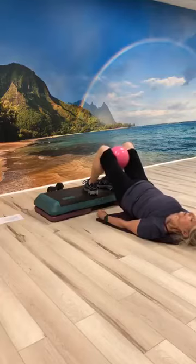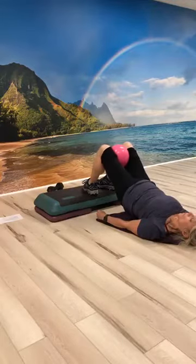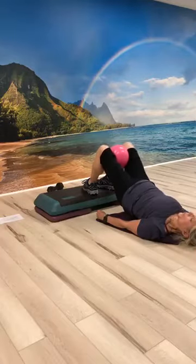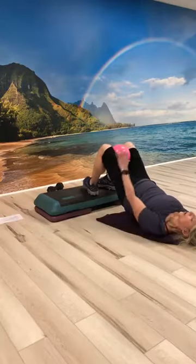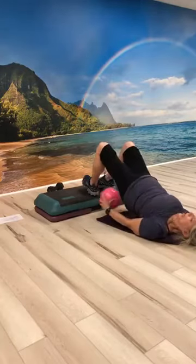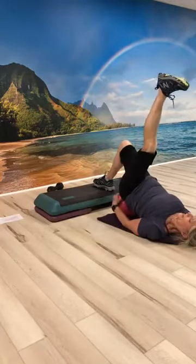Four more pulses. Stay there, hold it. Squeeze the ball. One, two, three, four. Eight more squeezes. Eight, six, four, three, two, now just hold it. Let's remove the ball. Place it on your butt. Don't let your butt drop. Left leg to the ceiling.